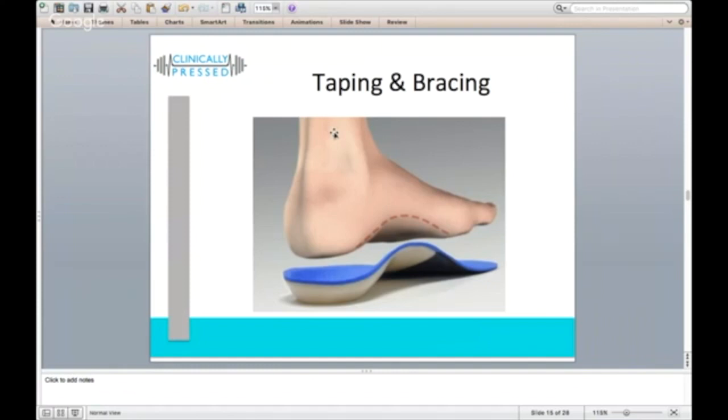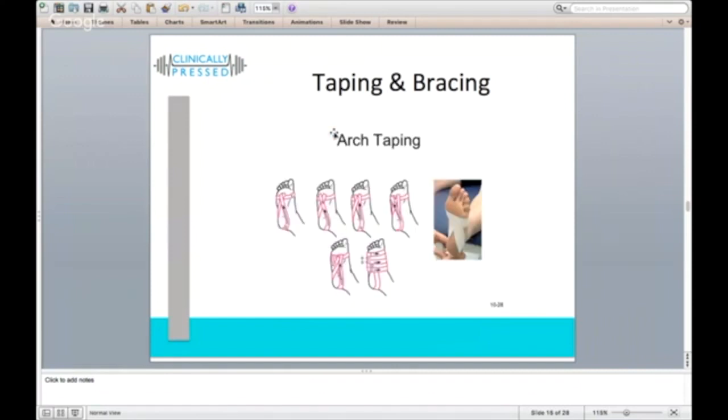The one thing we want to be careful with is that we don't overcorrect, so you're not in an overly supportive shoe plus a corrective orthotic or insert, and now we're just piling it on and can almost overcorrect, which can still cause a lot of problems for you. This is where, for us, what we like to start with is just some simple arch taping. It gives really good diagnostic and treatment support in that we can support that medial arch and take some stress off those muscles coming down the medial border. And if it works, now we can potentially look into something a little bit more permanent like an insert or an orthotic.